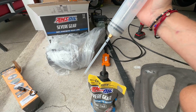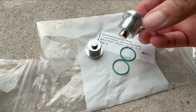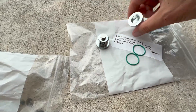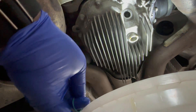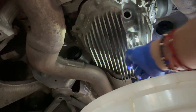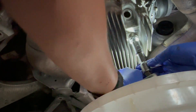Another thing I'm going to change out is the actual drain plugs — these replacements are magnetic. The ones in there are not magnetic, which is surprising for a high-performance differential. You'd think BMW would include magnetic plugs to catch small metal particles, like my Lexus had. We're also replacing the O-rings. Magnetic plug and new O-ring going in now.